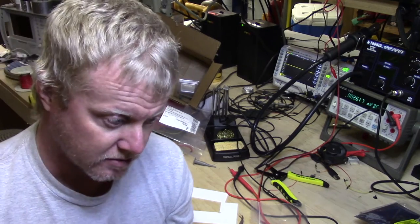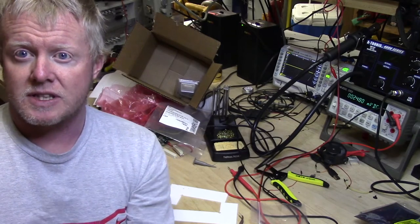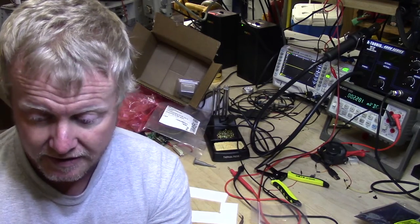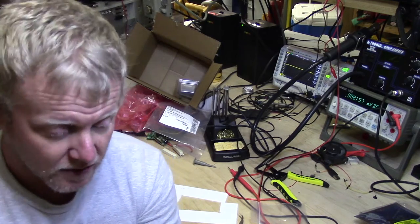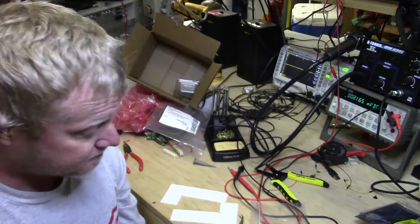Do you have all your rails up and running? You're talking about just a few cents' worth of parts to actually get a good visual indication of whether it's working or not. So I'm going to go grab those out of the oven. I'll bring them back.